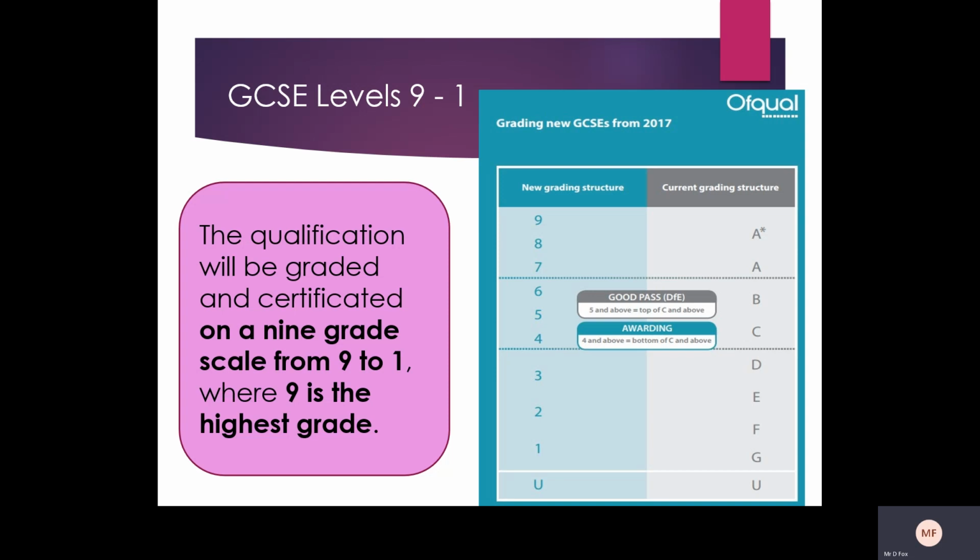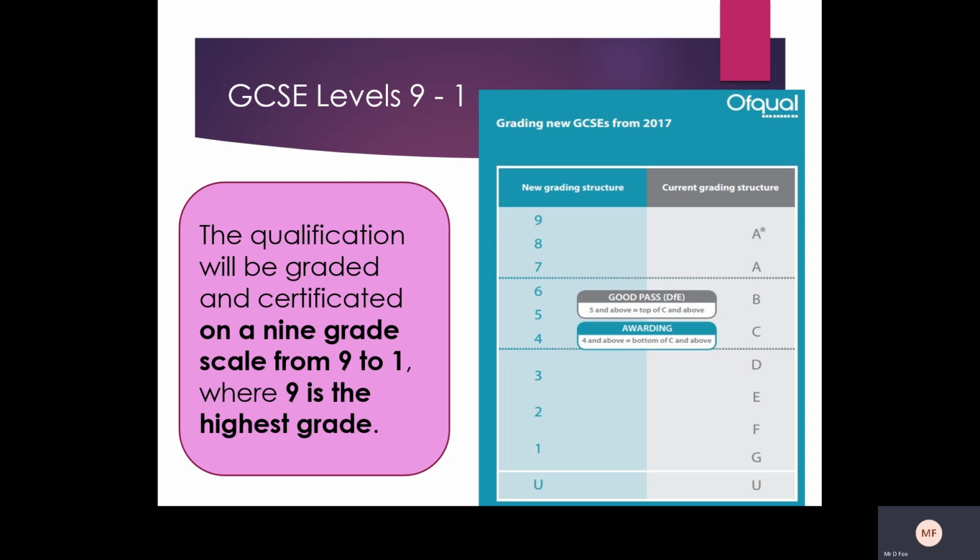So to start with, just a little bit of an update on GCSEs. Some of you may be aware, some of you may not be. A few years ago, the government and Ofqual changed the way that GCSEs were graded. So instead of the old-fashioned grading structure that perhaps you may be familiar with, whereby the highest grade is an A star, and then that goes all the way down to a G grade, those letters have now been replaced by a numbering system. So the highest level grade that you can get is a level 9, which is the equivalent of slightly beyond A star, and then that goes down to level 1, which is the bottom level.